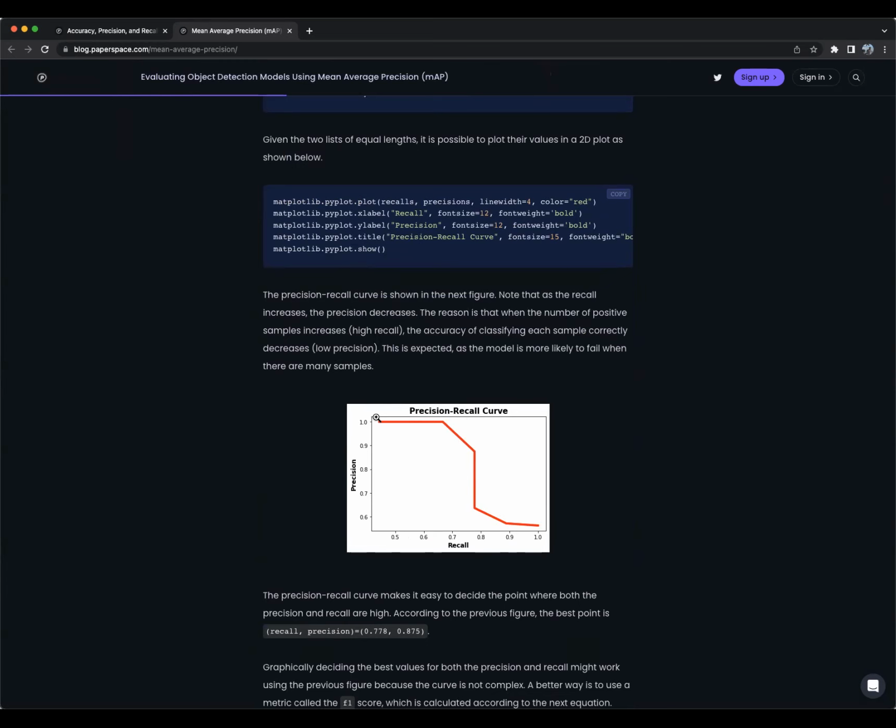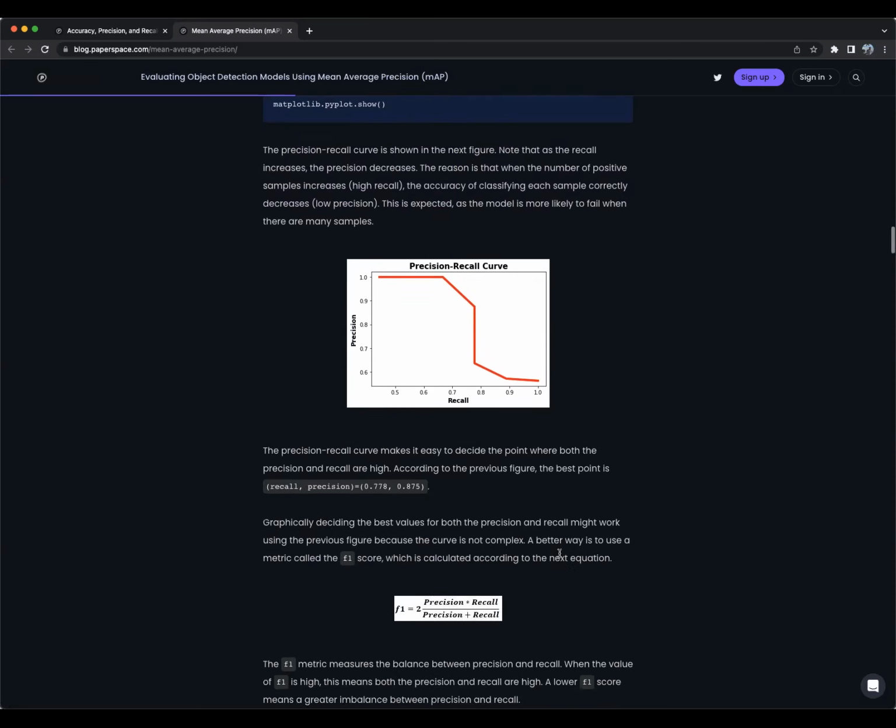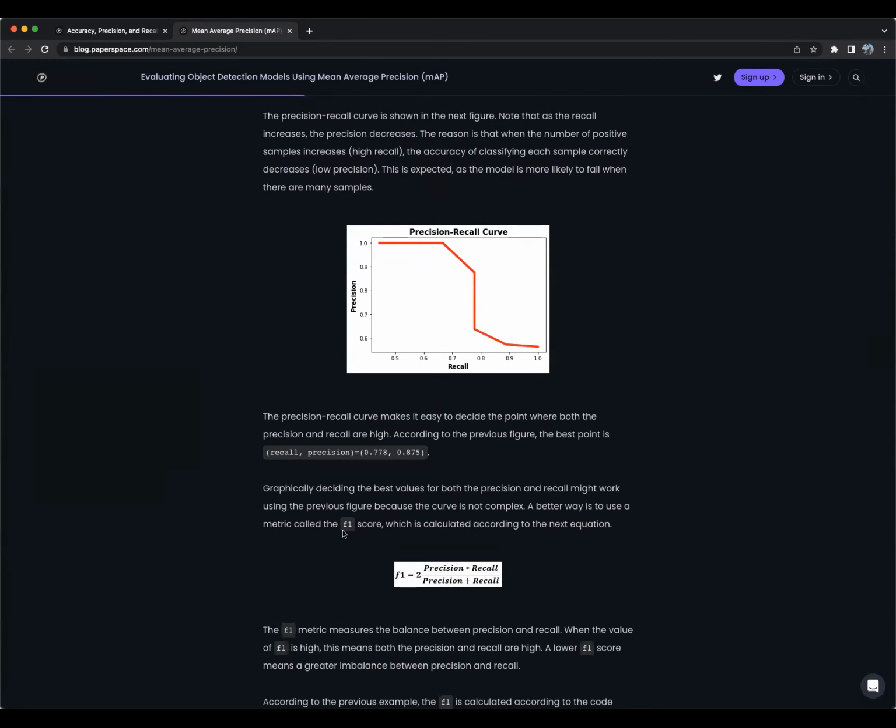So at step 1, we have this kind of precision and recall. Step 2, we have this one. Step 3, we have this one. Step 4, step 5, step 6, and step 7. This is something that you're already familiar with seeing. You're already familiar with knowing what F1 score is, I am assuming.